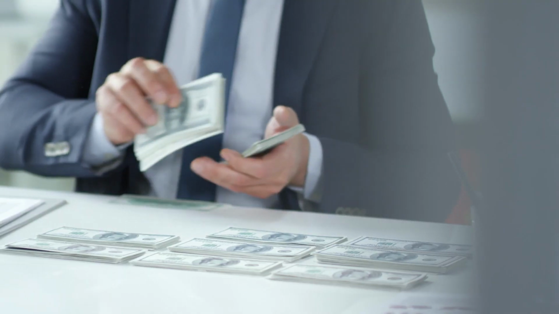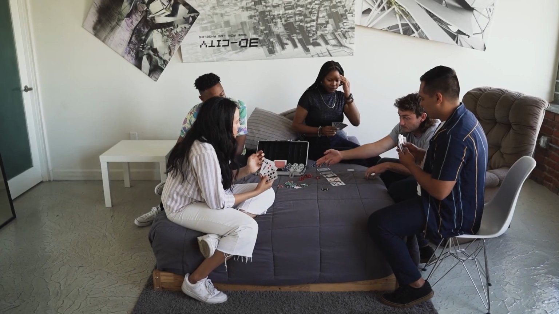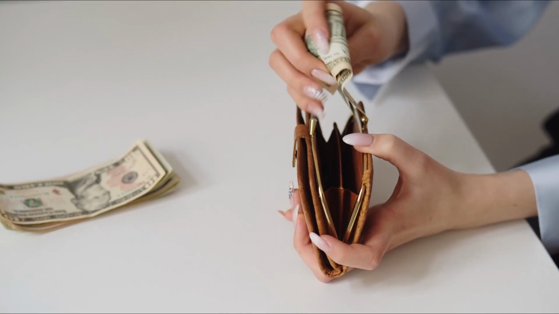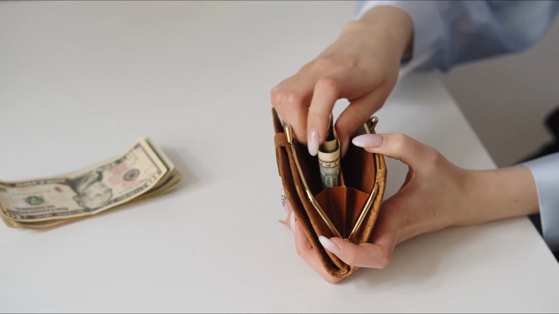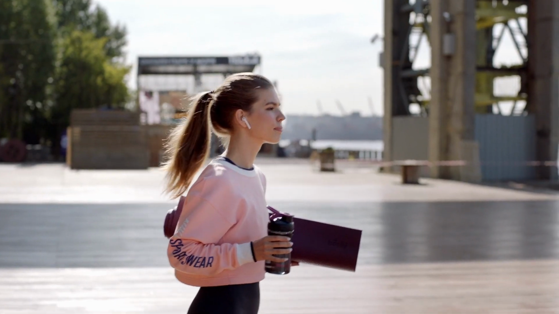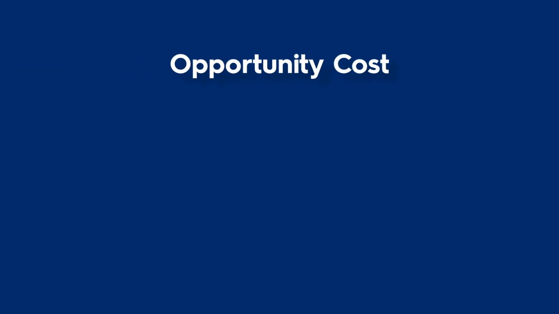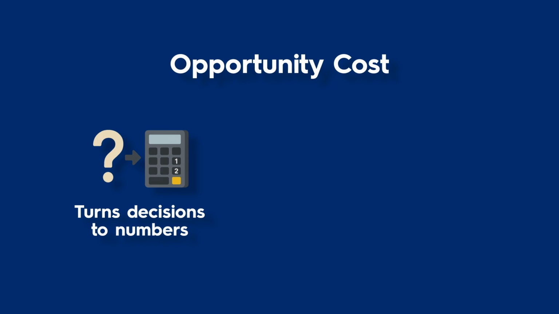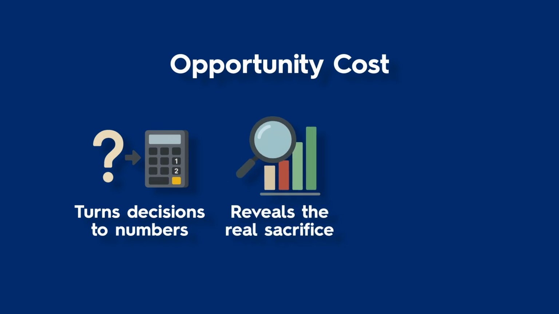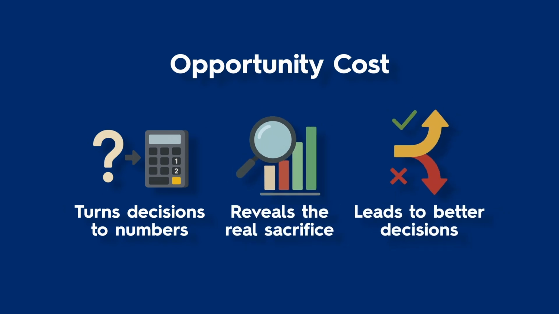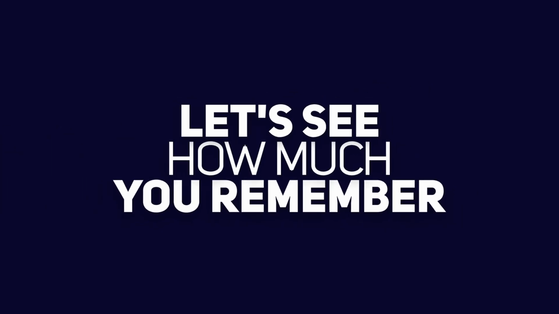In the end, from national budgets to your weekend plans, recognizing the unseen cost helps you allocate scarce resources, avoid regret, and make more efficient choices. Quick recap. Opportunity cost turns either-or decisions into numbers, reveals the real sacrifice, and points you toward the option with the highest payoff. Now that you've watched the video, let's see how much you remember.